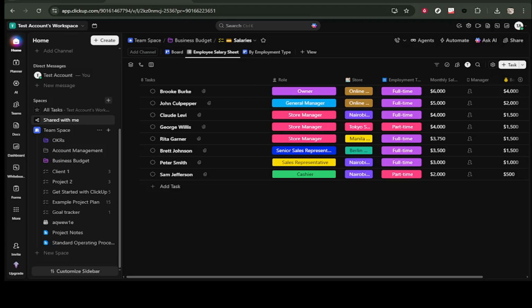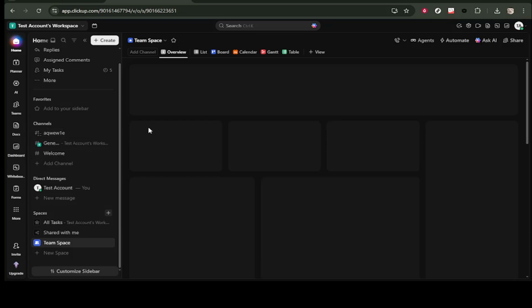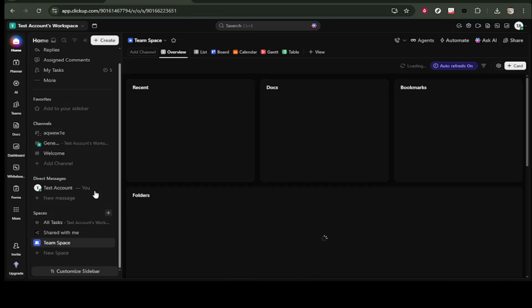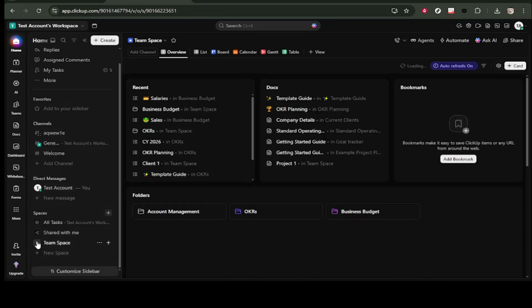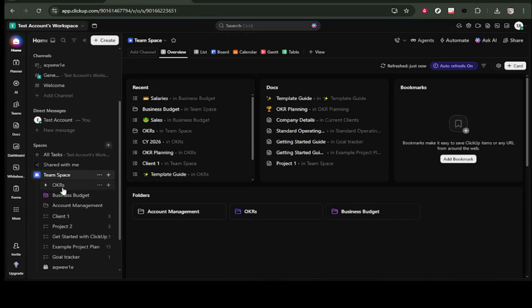In today's video, I am going to teach you how to manage objectives and key results in ClickUp. Start by opening ClickUp and going to your Workspace overview, where the OKRs area is available. This overview space is a useful starting point because it keeps your objectives, key results, and planning views in one place, so you are not jumping between unrelated sections.